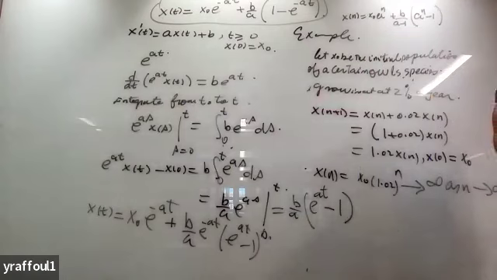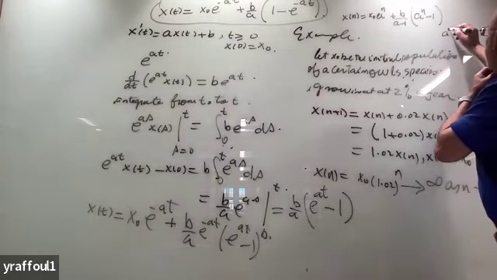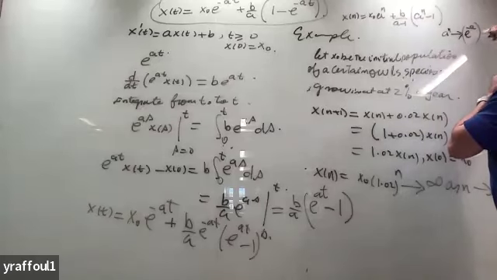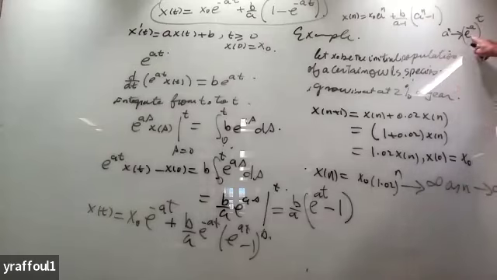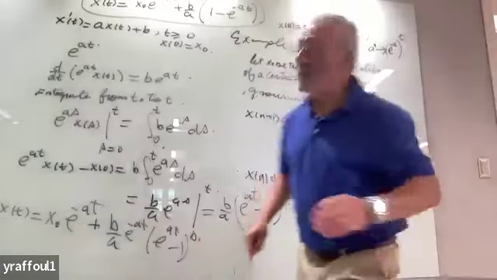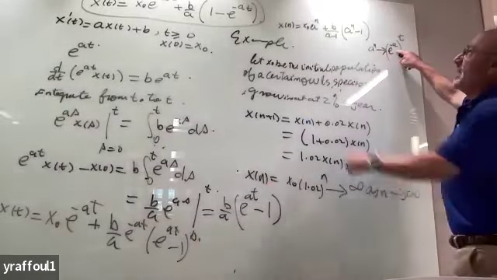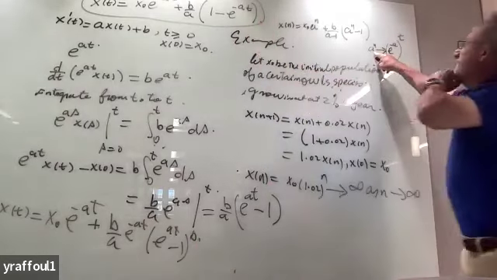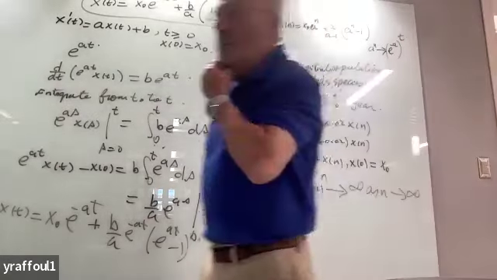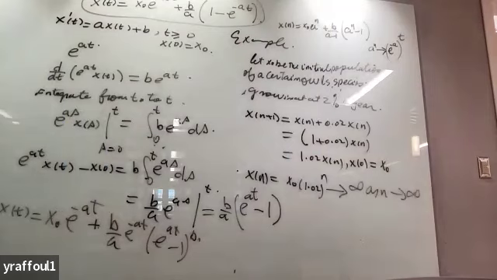So basically, a to power n became e to the minus a raised to power t. In the continuous case, this is what it is. In the continuous case, e to the minus at, which is this one, and then actually this is a to the n. Okay? So I hope you can see the difference between the two. Huge difference. Any questions?